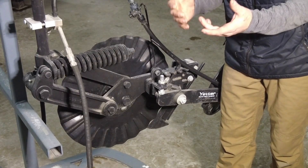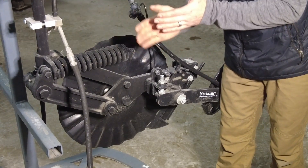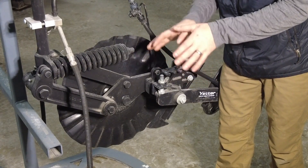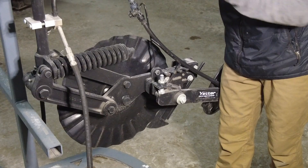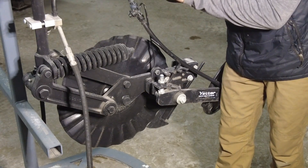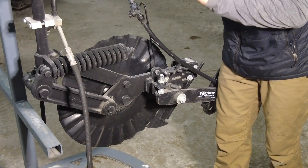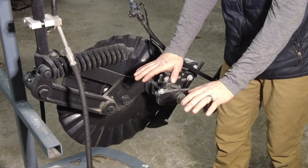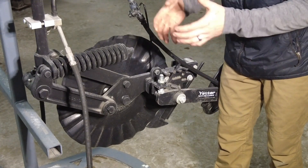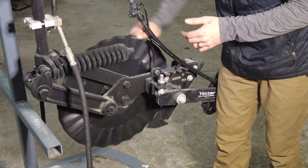What I also really love about that pass is how this colder and knife system breaks that crust and allows oxygen to get down into the soil and into the roots. That time of year we've probably had a lot of moisture, and those roots a lot of the time can get deprived of oxygen because the crust kind of seals off the moisture down low and that oxygen cannot get through the soil profile to the roots.